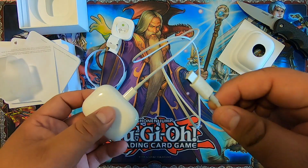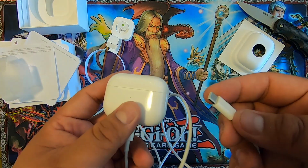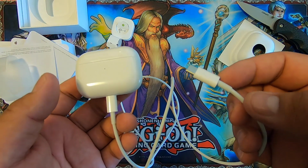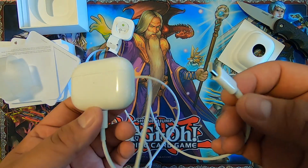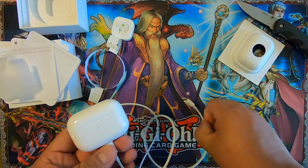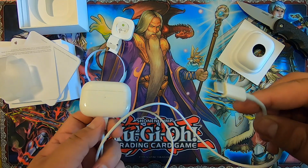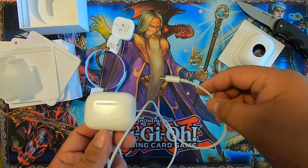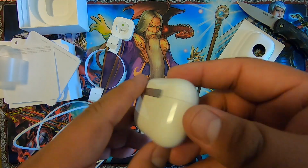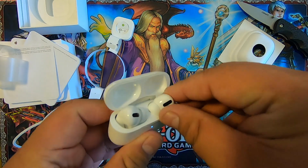Plug it into USB-C. You have an iPhone 11, you already have the brick for it. The new iPad comes with the USB-C brick too. If not, you have to go out and buy a new one. But most stuff has USB-C. I currently have a lot of USB-C plugins, so this will work for me. But I usually just use the wireless right here. Put it on my thing, and it's good to go. Just pull up the device.